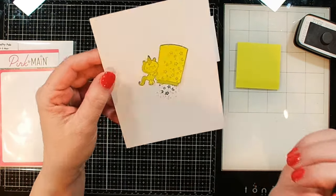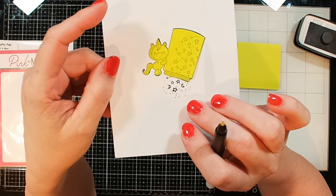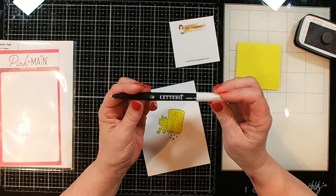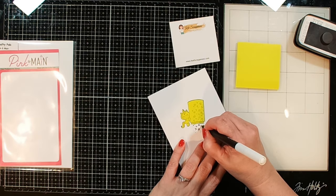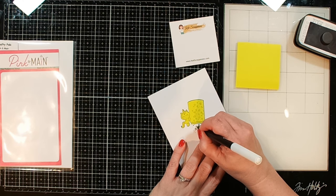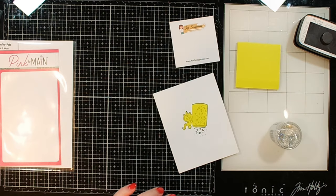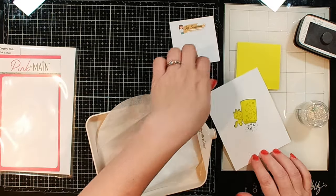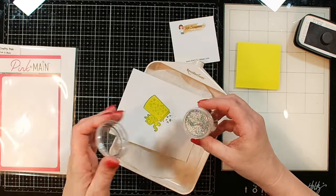I've got the mask down, but these little bits are going to be too small for me to try to cut out. I did try cutting them out and had too much trouble, so what I'm going to try instead is using an embossing pen — this one is a Letterate pen from Ranger. I'm going to just color inside each of my little pieces of glitter here, inside the moon and the stars and those little circles, and then emboss over the top. I'm going to try out some Snowflake Tinsel because it'll be a little bit more glittery.